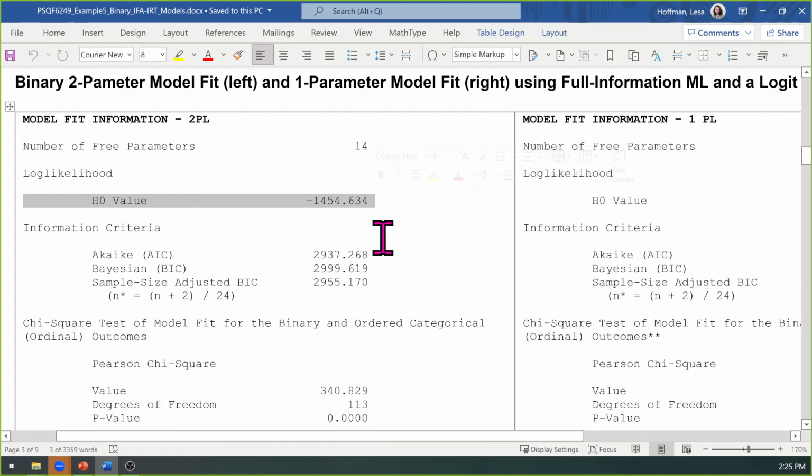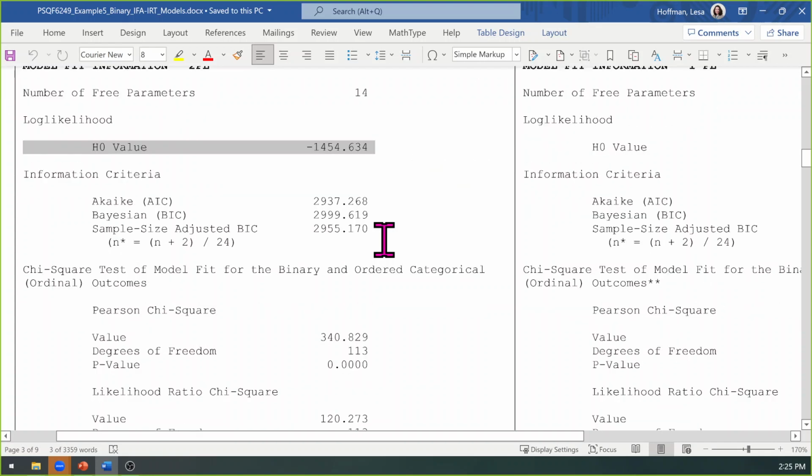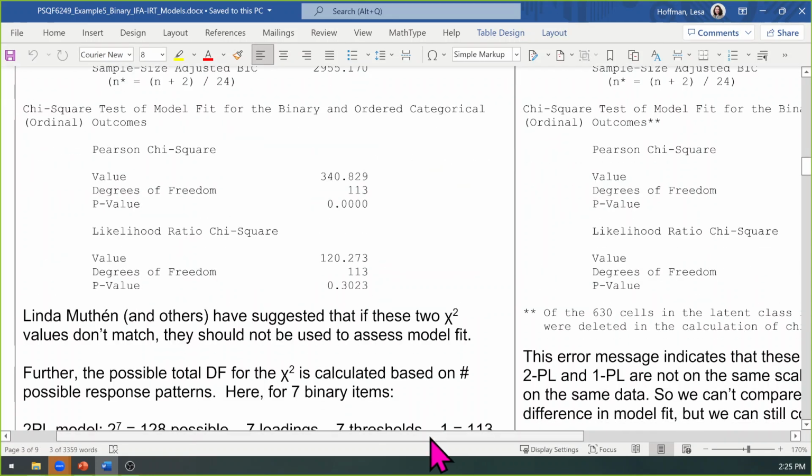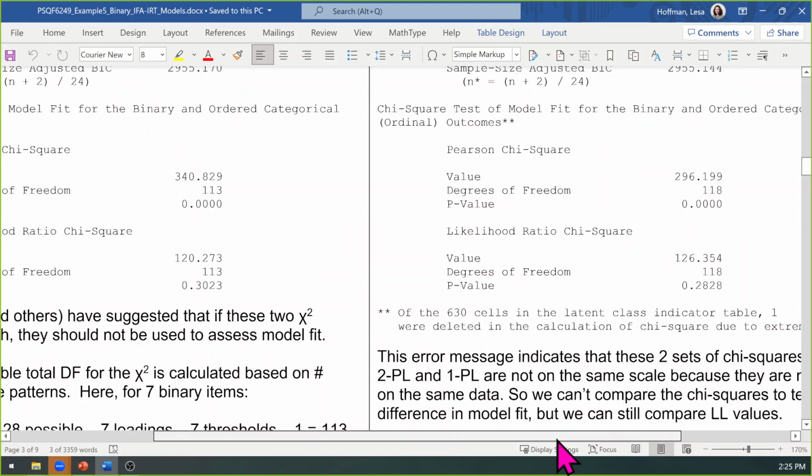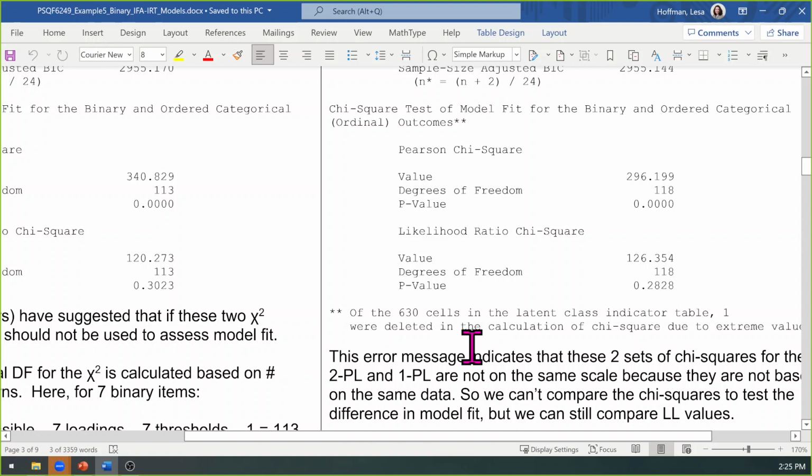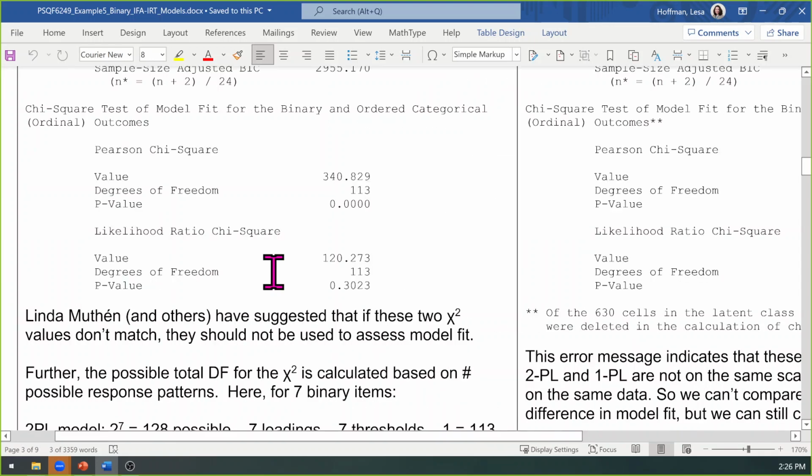And it's not possible in a lot of cases, such as this one, to actually do that because you're missing some cells. So for instance, there's an error message over here. Of the 630 cells, we're missing 1, got deleted. So that means that whatever chi-square we would do to compare our contingency table of responses with the right answer is not going to be valid. So in the area of model fit in IRT land, that's why they've come up with all kinds of other things, because there is no easy way. There is no easy saturated model in IRT land. The easier ways people have come up with rely on tetrachoric correlations as a summary of what the model predicts, even if the parameters are estimated by maximum likelihood. We'll talk a little bit about that in the slides when we talk about estimation.